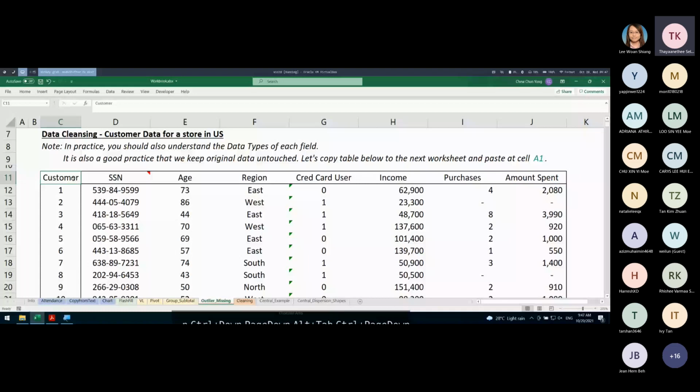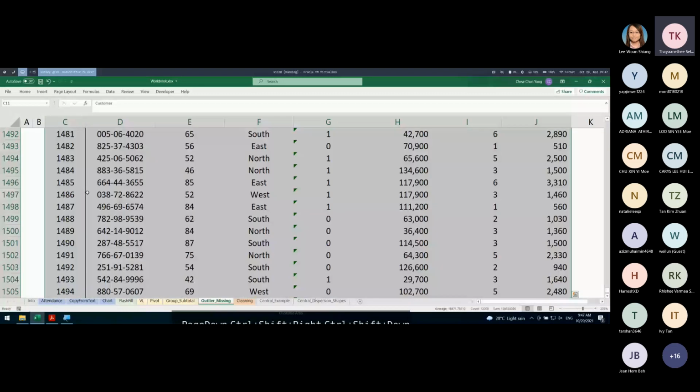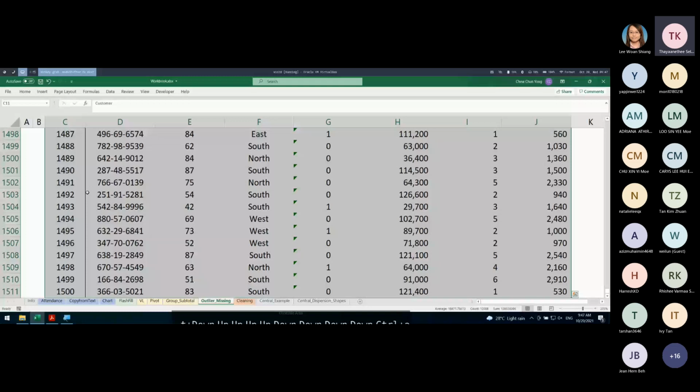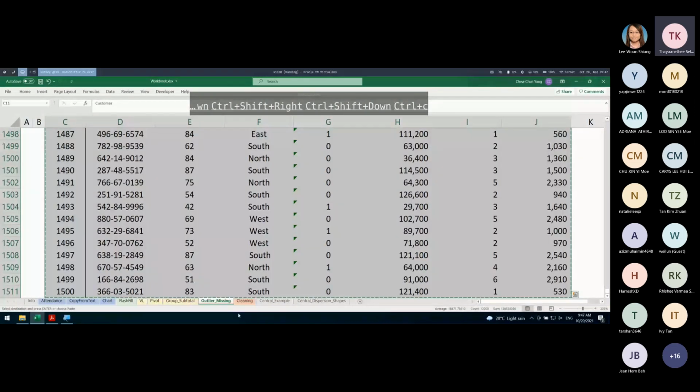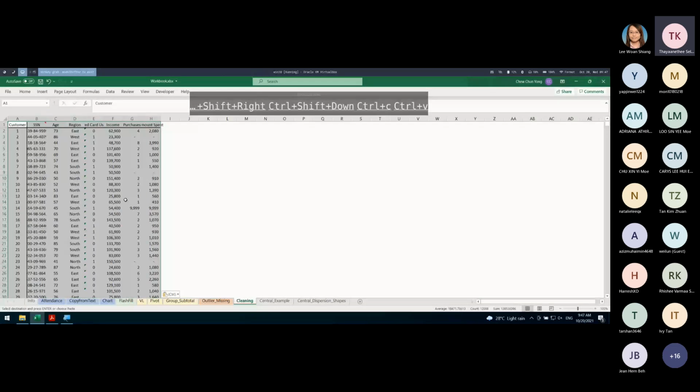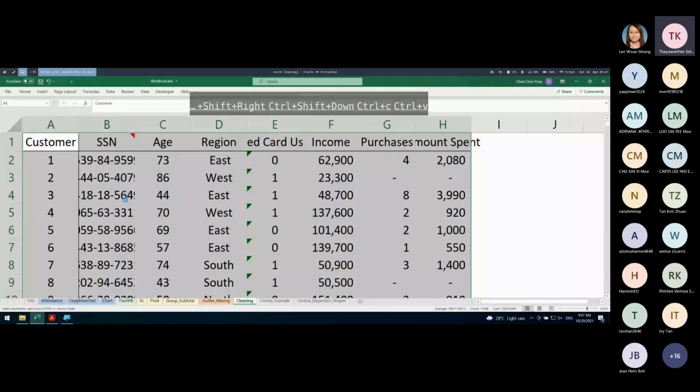So now what we do here is we can copy the whole table, Control A, or Control Shift right down, or left down right also can. So you can copy the whole table and paste it to this cleaning part. It's a blank worksheet. So we copy and paste here, then only we clean it on that side. This part we leave untouched. Let me copy first and then paste it here. All right, so now I can zoom in a little bit.